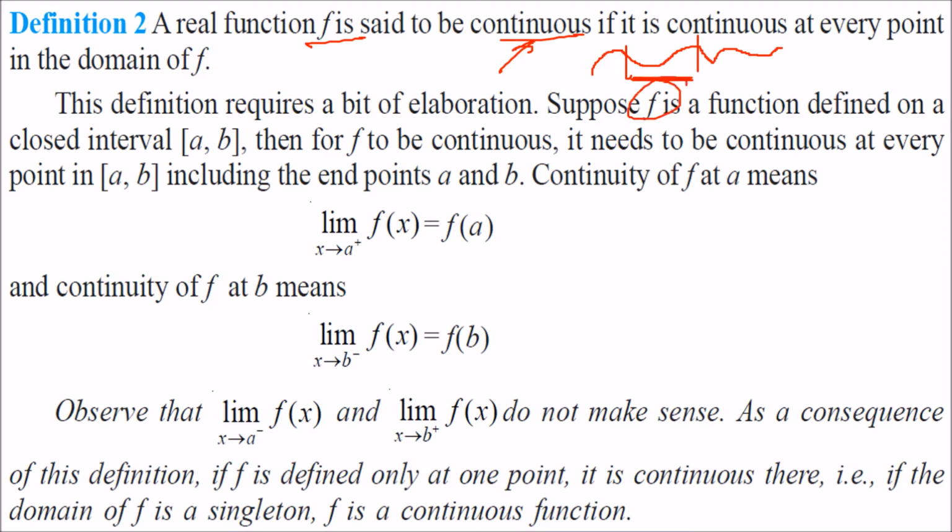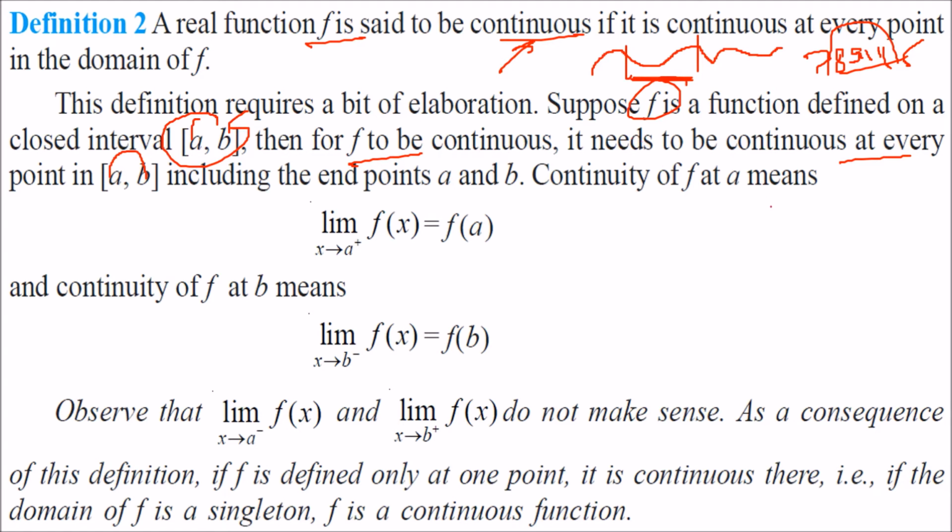Suppose we have f as a function which is defined in a closed interval, meaning a and b are inclusive. So it may be, say, 7 to 15. This may be a range. Here f is continuous. So if it is continuous, it needs to be continuous at every point between a and b, that is 7, 8, 9, 9.1, 9.3, 11.6. At every point between 7 to 15, the function has to be continuous, including a and b.